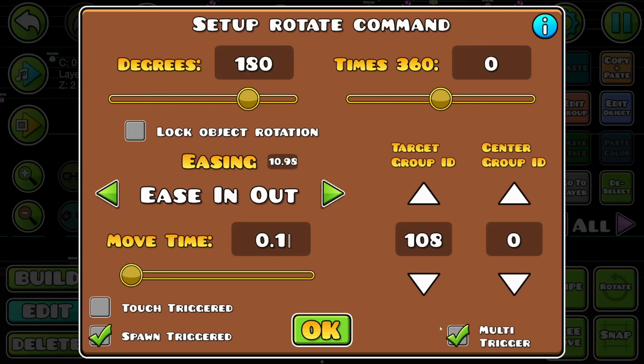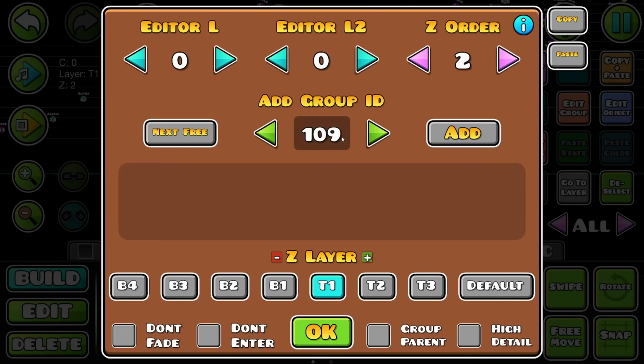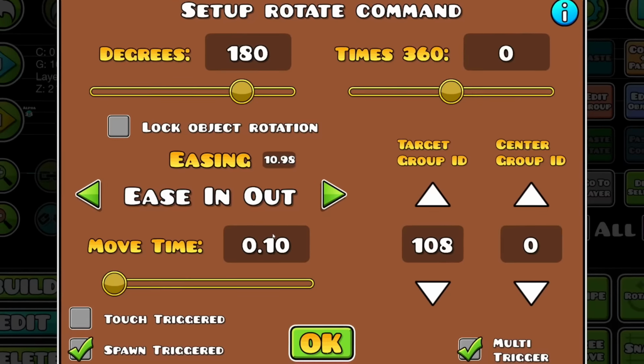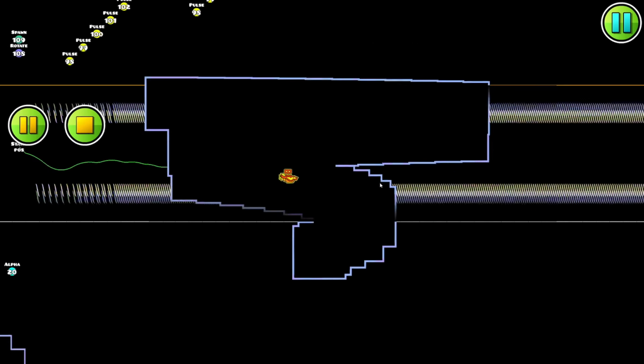Probably gonna spawn loop these by checking spawn and multi, giving it a group, adding a spawn for that new group, spawn and multi as well on that same group with the 0.2 delay. So it's doing 0.1 and then nothing for 0.1 and then 0.1 and then nothing for 0.1. Just gotta spawn 109 real quick. Yeah, dude, that looks kind of good.